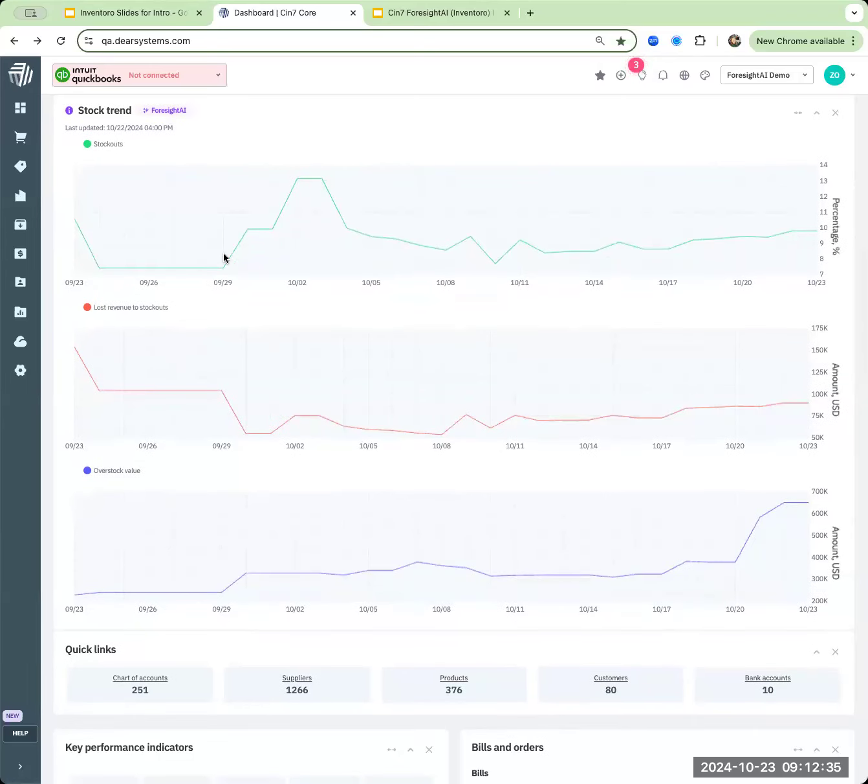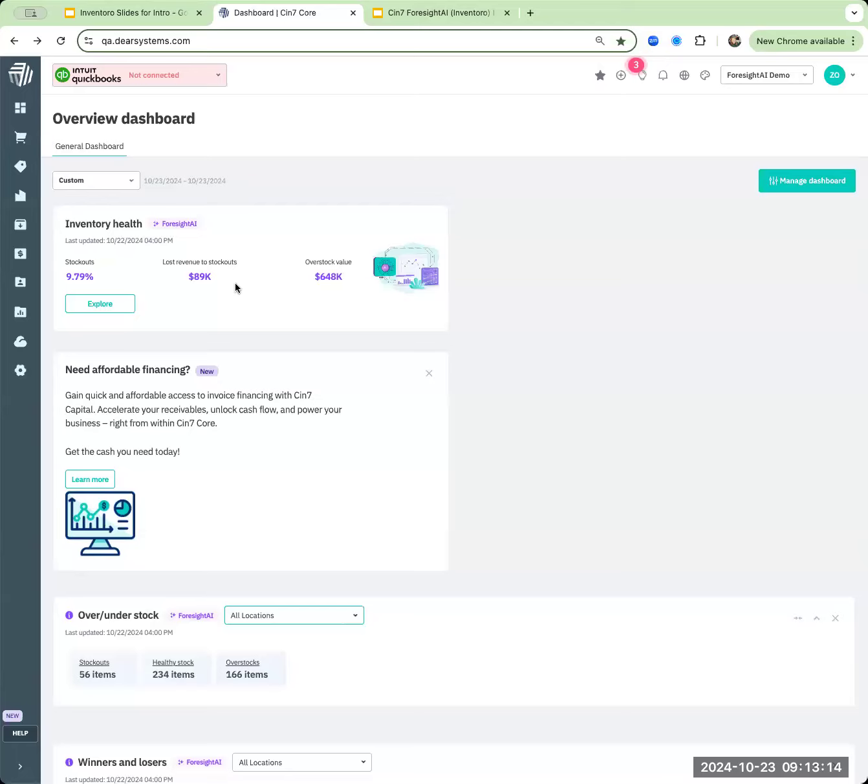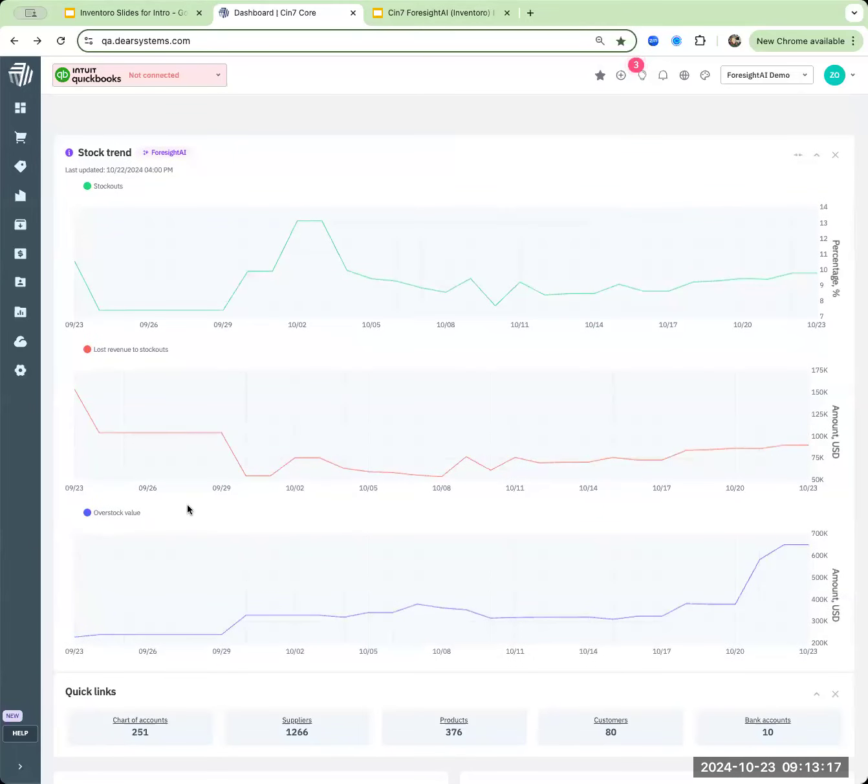So if you're looking at these, you can say, in the last few months, as far as lost revenue to stockouts and overstock, it looks like I've had quite a bit of overstock in the last few days. That's probably something I should be focusing on. Similar to that, we have the lost revenue to stockouts, and that's really kind of flatline. So I'm probably pretty confident on that. That's not necessarily something I should be focusing on. And then we have the stockouts actual percentage. It looks like it's slowly been climbing over time. So that's probably something that I don't necessarily need to take action on right now. I could if I wanted to, but definitely something I want to keep an eye on. So boom, right? Immediately I have these more static numbers with the inventory health report, but if I look at these stock trends over time, I get that better snapshot.